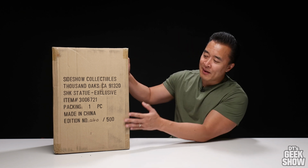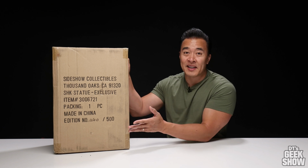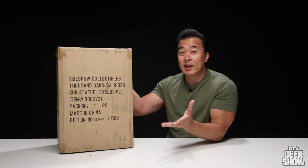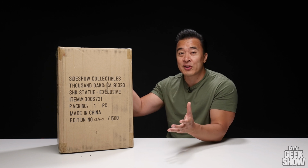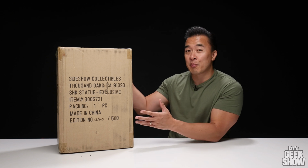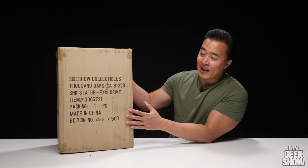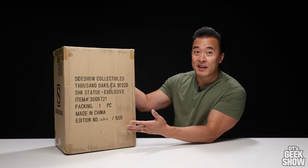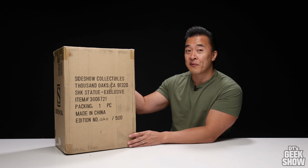So right here we have a box that has been collecting dust in my closet for the last few years. I had pre-ordered this thing when I was first getting into statues. I was looking at Sideshow and I was just picking up everything that caught my eye. But what I didn't realize at the time was that not all Sideshow statues are the same scale. I was picking up a lot of their premium formats, and I made the mistake of thinking that this was a quarter scale statue. Turns out it's a 1/5 scale.